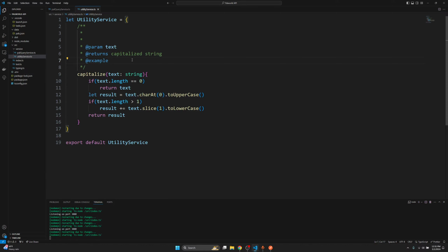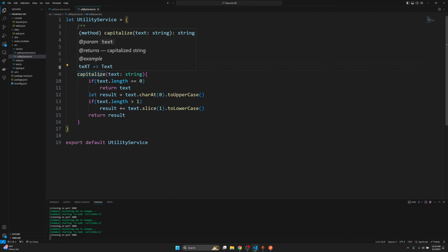Say text. So get return to text. That should tell people what the heck it does.